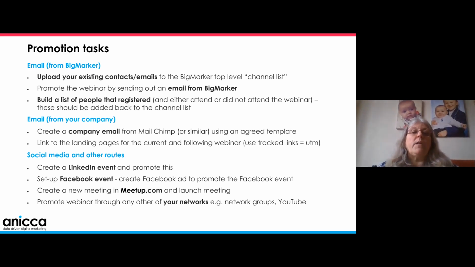So what you need to do is upload your existing contacts and details, and you do that at the top level. This is the channel list, because you've got 2 levels when you're actually in the account.